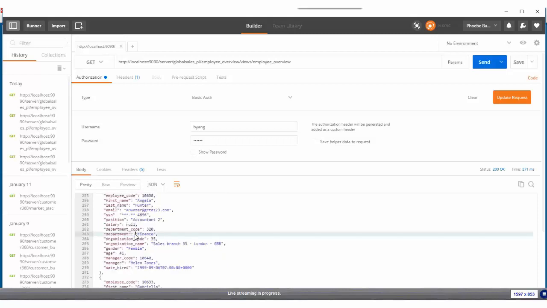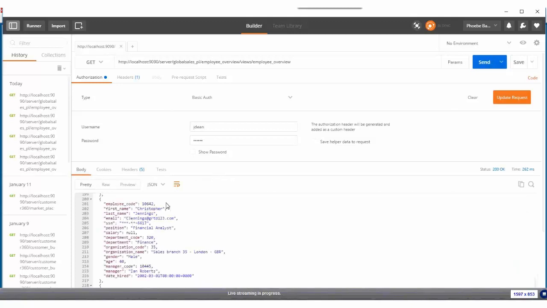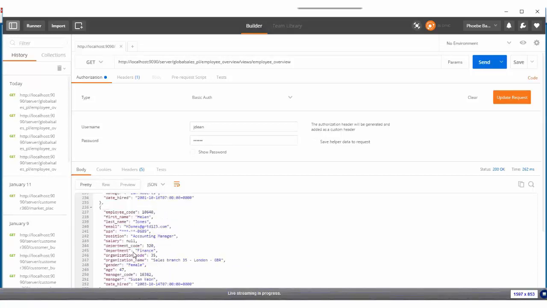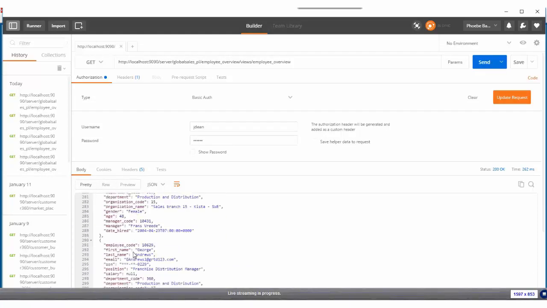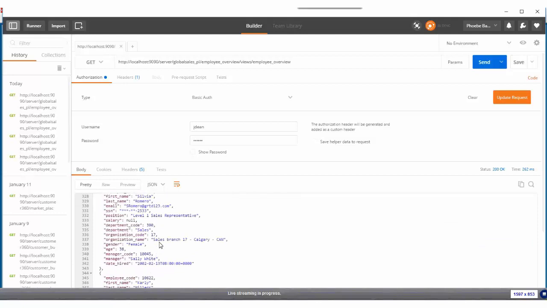If we go ahead and change the username to John Dean, who is a marketing manager, and we resend the request, let's look at it in JSON format so you can view the data a little bit more clearly. You can see, again, the restrictions are applied. The salary is going to be null until we scroll down and we see a marketing employee, and the SSN is still masked out. So security is centralized. For the different consuming applications, you don't have to set up security in that consuming application. It's just going to keep using the privileges they signed in with through Denodo.